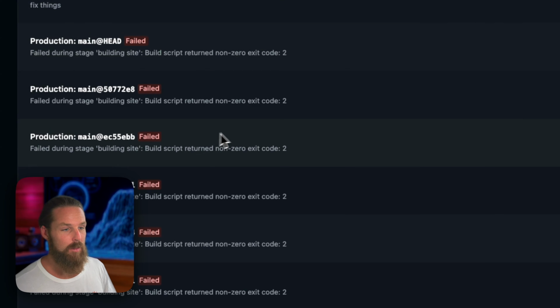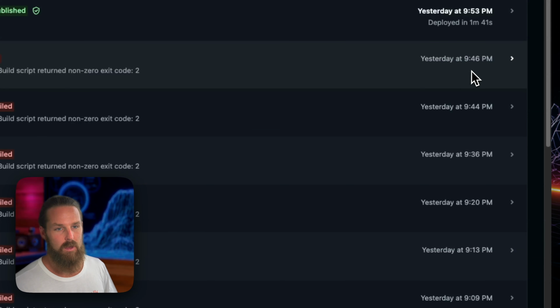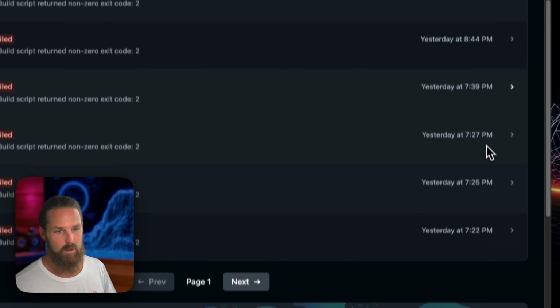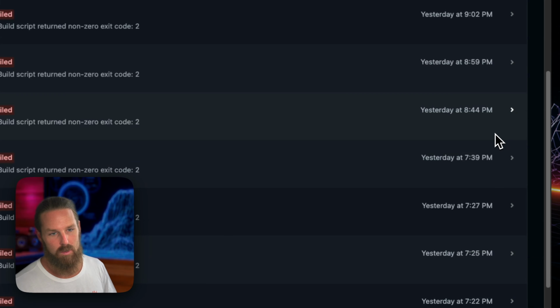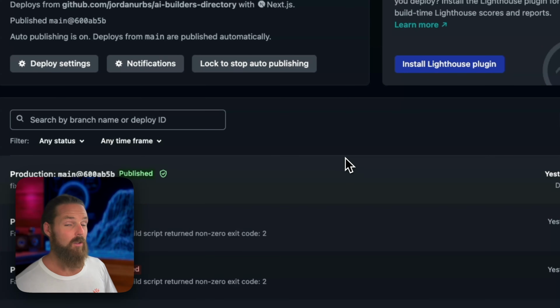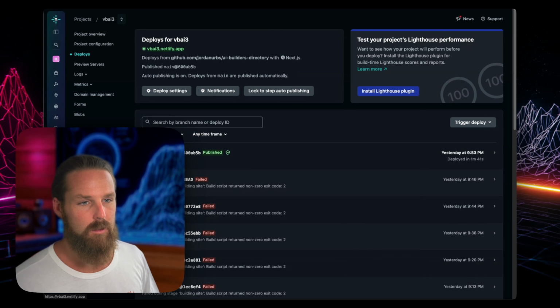I just want to tell you that this literally took from 7:22 p.m. to 9:44. It took like an hour and a half of debugging last night. I took some time off somewhere in there, right? But it finally worked. It's still not going to be done, but at least we got it deployed, which means we can now move on to other things like making sure it works, adding SEO performance, doing a security audit, etc. So let's take a look.